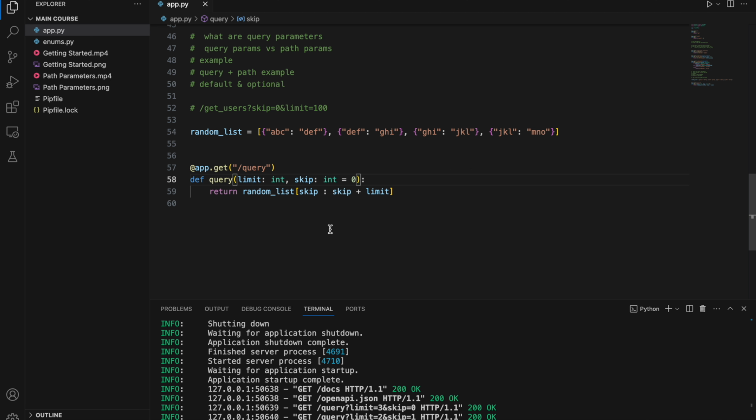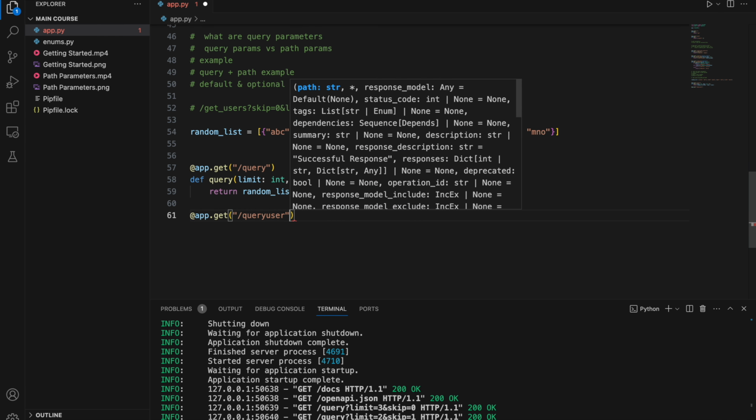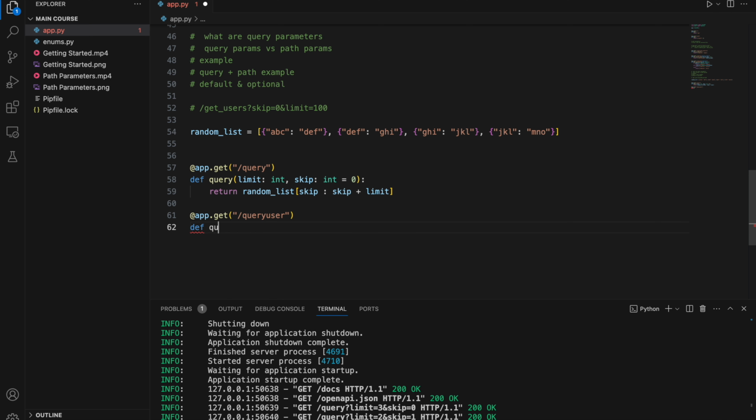And now to make these optional, let's not take this example, take something else. Suppose query user, and we'll do def query user, and suppose we are taking his name.